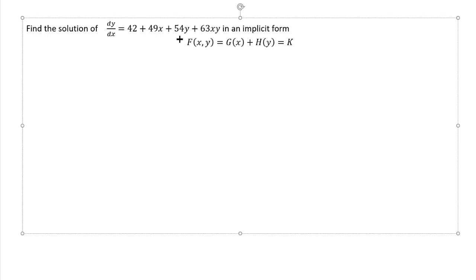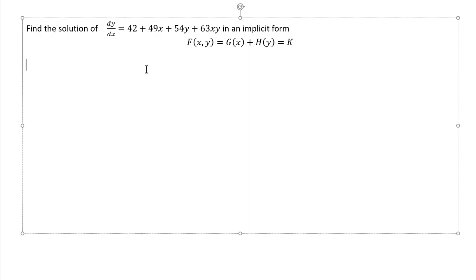Here we have a differential equation, and I didn't write down the full question, but the question says that this differential equation is separable, and it wants you to write the answer in an implicit form, where instead of the usual c, it's using k. So let's try that.